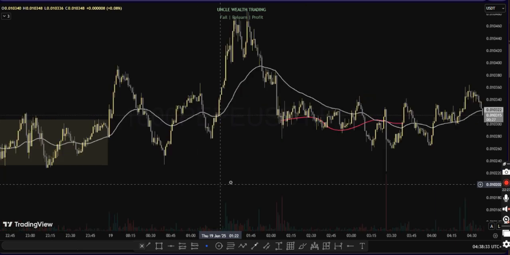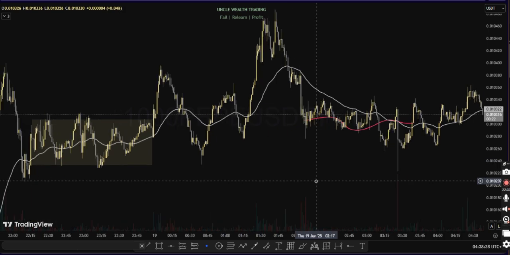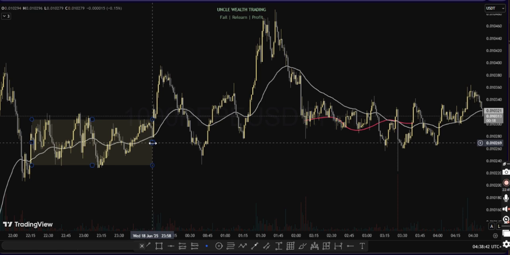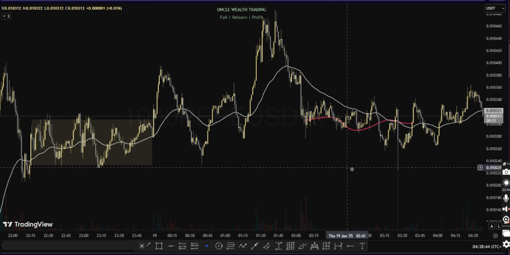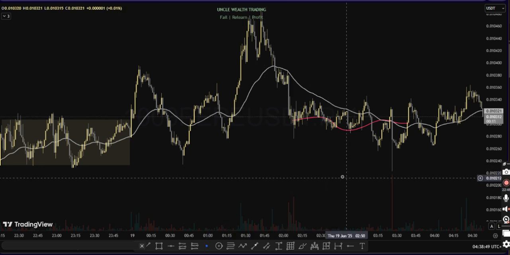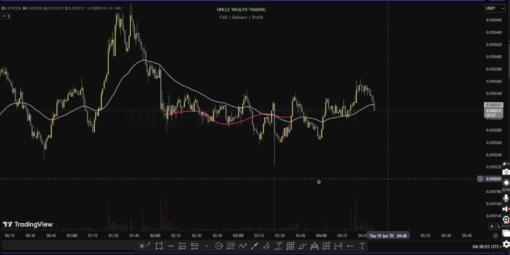For me personally, I like to see an impulsive move before I enter a trade. An impulsive move that breaks away from a price box gives you more incentive to take advantage of the EMA 50 to enter your trades. You have to keep in mind that this EMA 50 technique works for crypto, it works for Forex, and it works for stocks. So don't limit yourself.